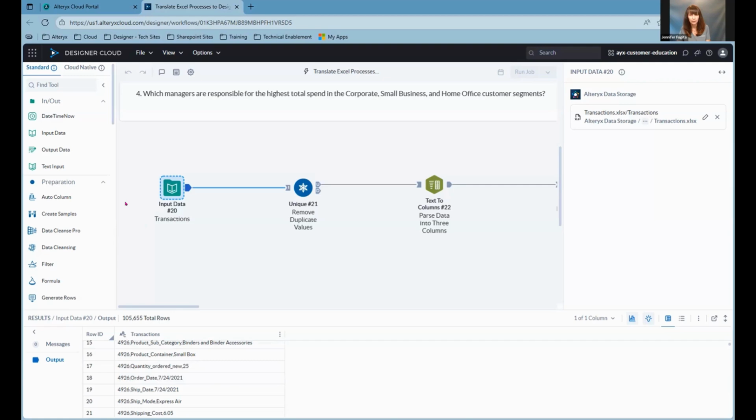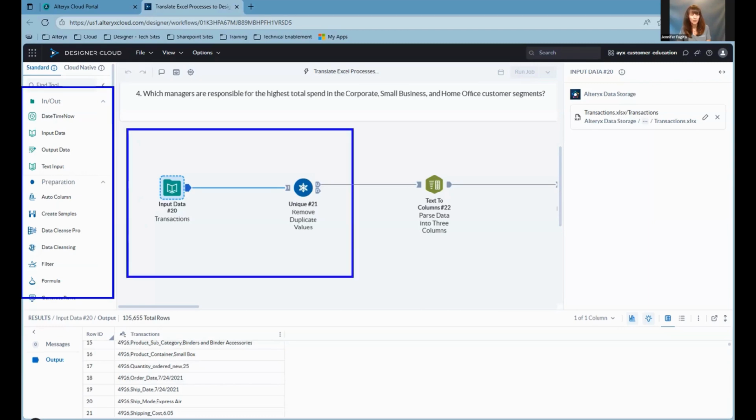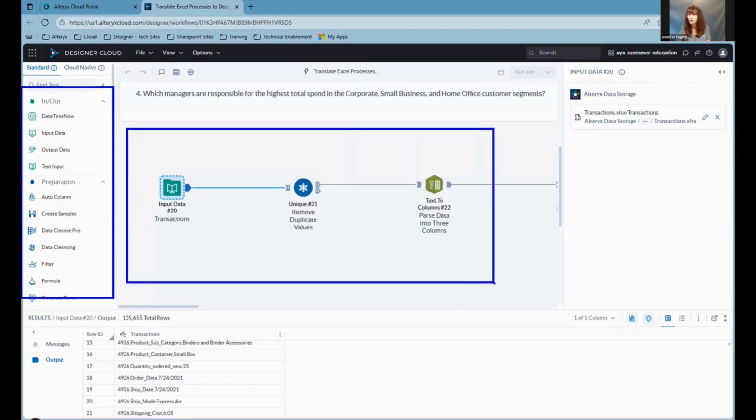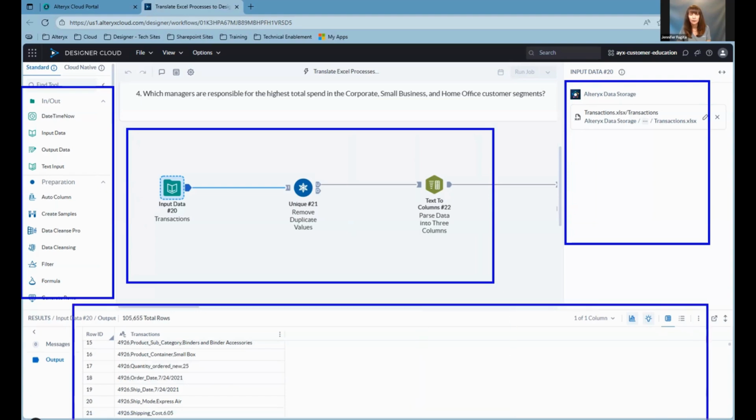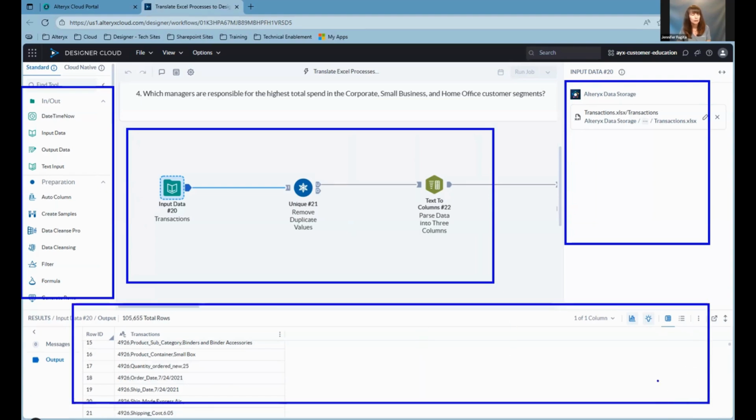Something I can do in here, and I want you to see Cloud almost as four parts, the interface. I've got tools over here. I have a canvas here where I'm going to be building the pipeline that is taking and transforming the data. I'm interacting with the tools over here on the right. And then down below, this is my interactive results grid, the IRG for short. So those are the parts. If you're new to this, you might be like, that's a lot going on. That might help a little.